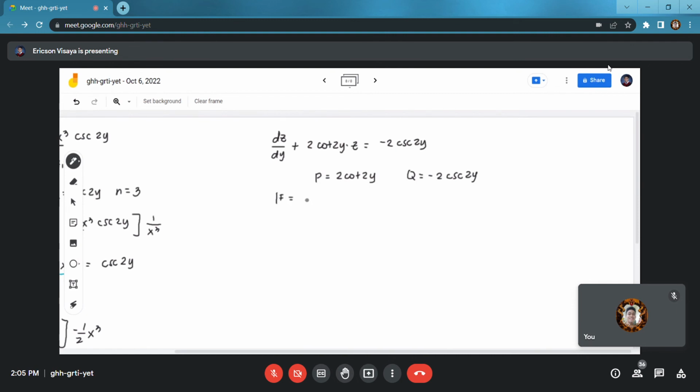Integrating factor is e raised to the integral of p dy, wherein yung p natin, that is equal to 2 times ang ating the integral of cotangent 2y dy. Ano yung integral ng cotangent 2y? Log of sine u, sir. Log of sine. So, u kasi natin dito, that is 2y. Tapos, ang du natin is equal to 2 dy. So, hindi na natin kailangan mag-set ng neutralizing factors.